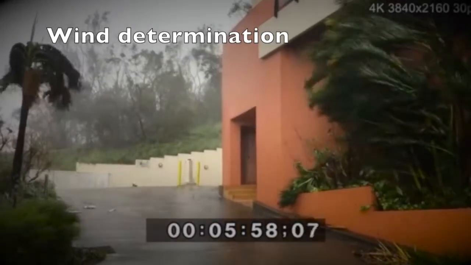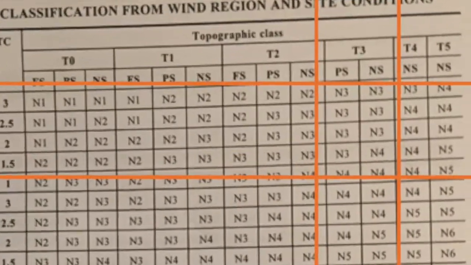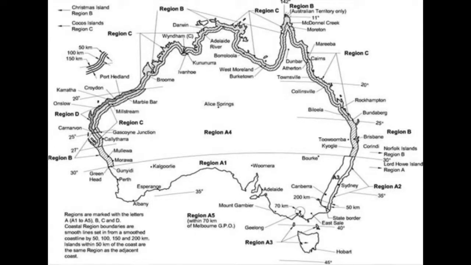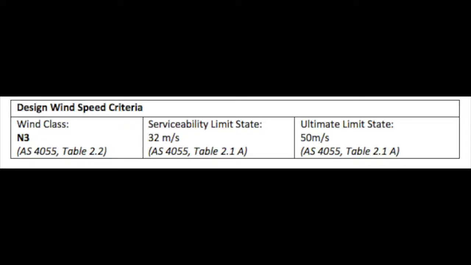We began by defining the wind load determination by first analysing the criteria that we were given. With the wind region of A and a topographic class of T3, we used the Australian standard to identify the current shielding capacities for our location, current protection and cyclone risks in place, and as such we can identify the serviceability and the ultimate states.